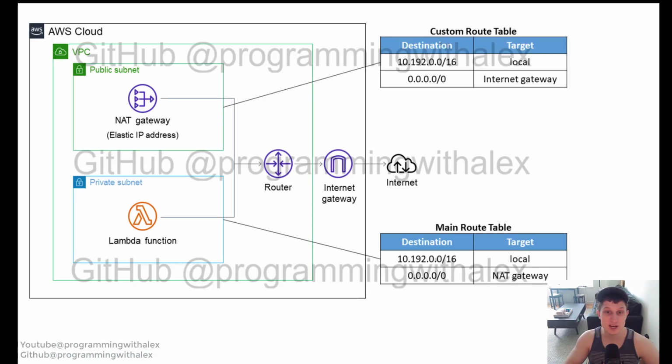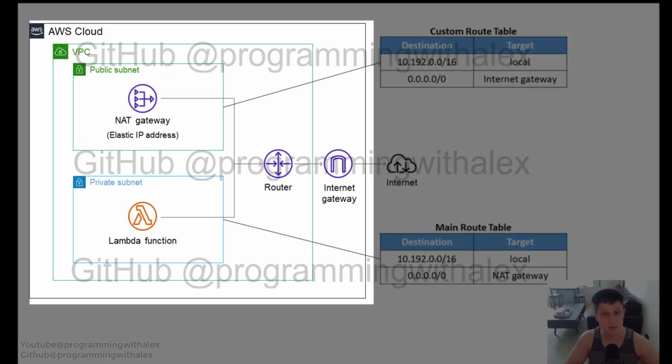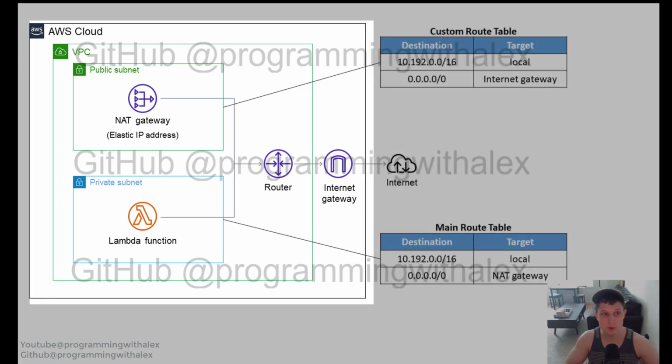And finally, we have this diagram showing how all the components work. We had the previous diagram at the beginning of the video. Here's a much more complex one that covers everything we need to know. We start off in the top left with AWS Cloud. This composes all of our AWS components.